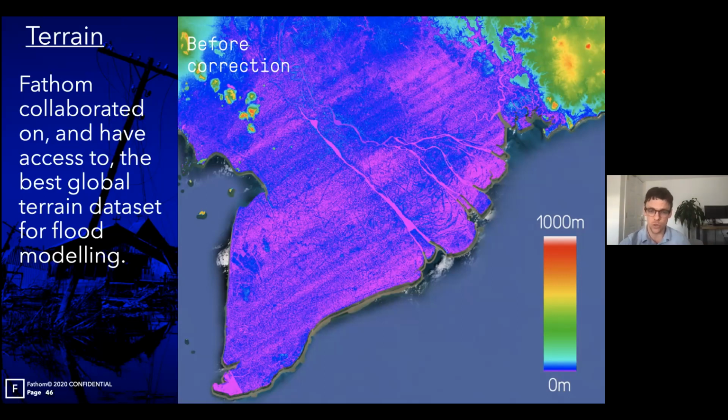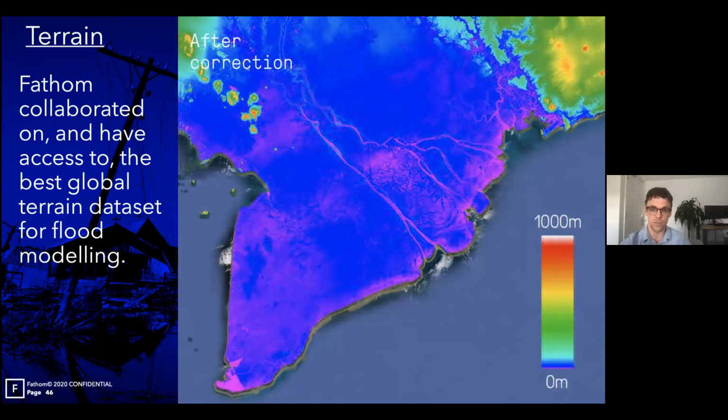And if you keep an eye on your screen, I'm going to show you the corrected version of this data in the Mekong Delta. Now, this is what the latest version of our global data set looks like. It's something called MERIT DEM, led by researchers at the University of Tokyo. And the cool thing is that our global terrain data sets are going to improve again this year. So there's been a new release of even better quality terrain data sets.